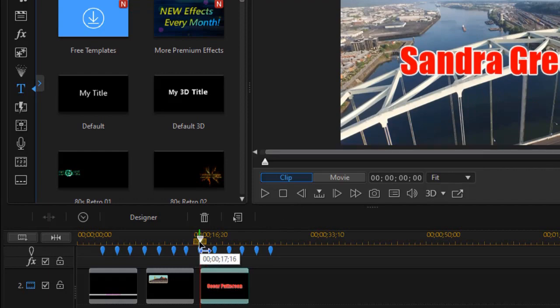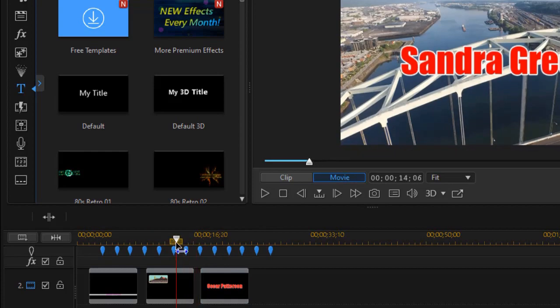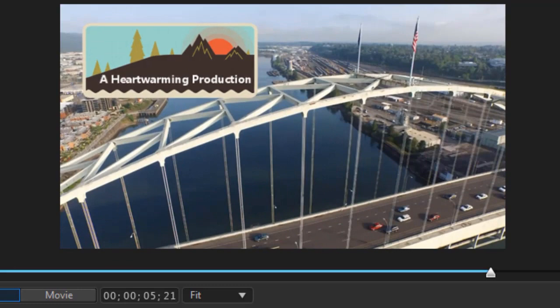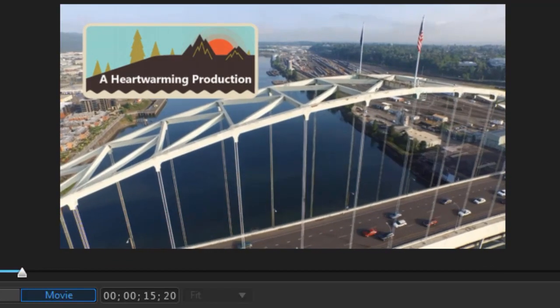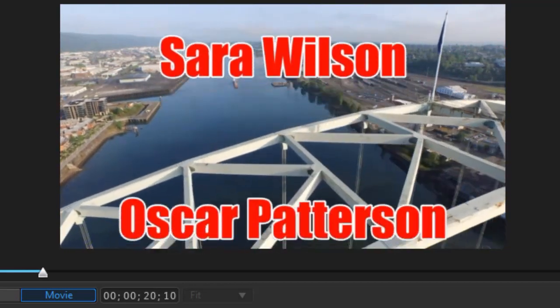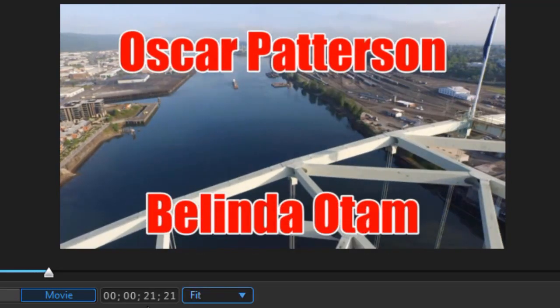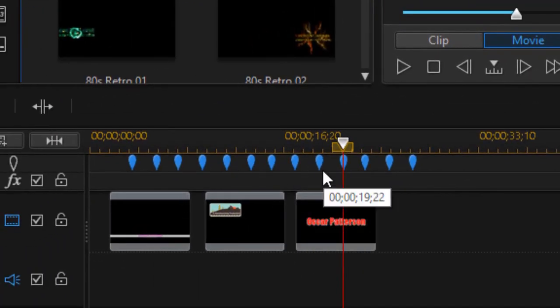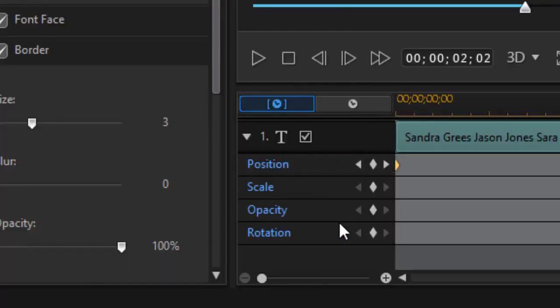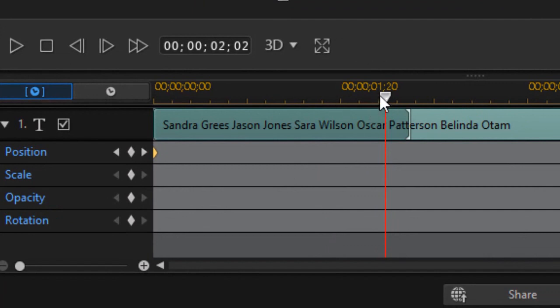on this beat. So we'll go back a few frames and play it, and it will immediately appear in the middle of the screen. But you see the timing isn't what I want. So I'm going to go to the next beat marker, click on that, and then I'm going to click on my title. Now you notice I have a time indicator right here. I'm going to set a keyframe that's automatically the second beat.